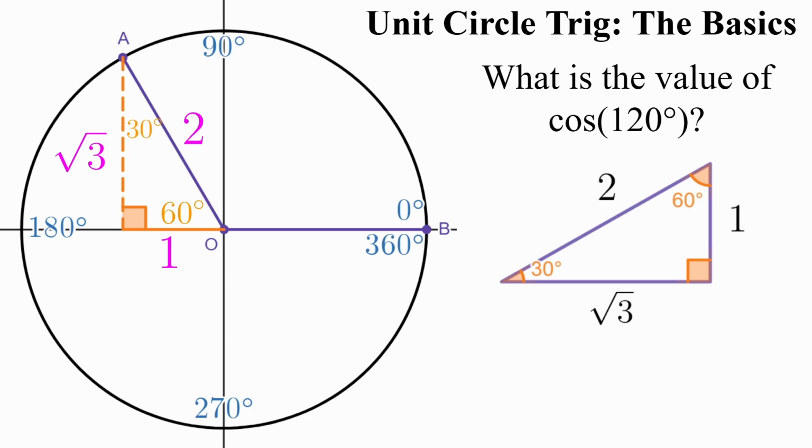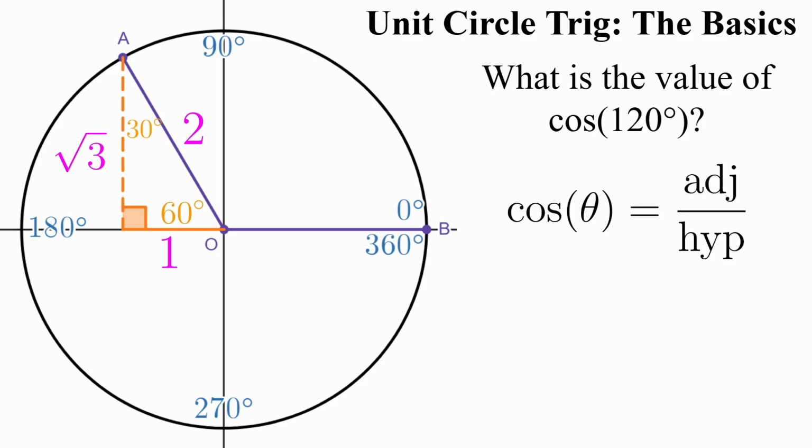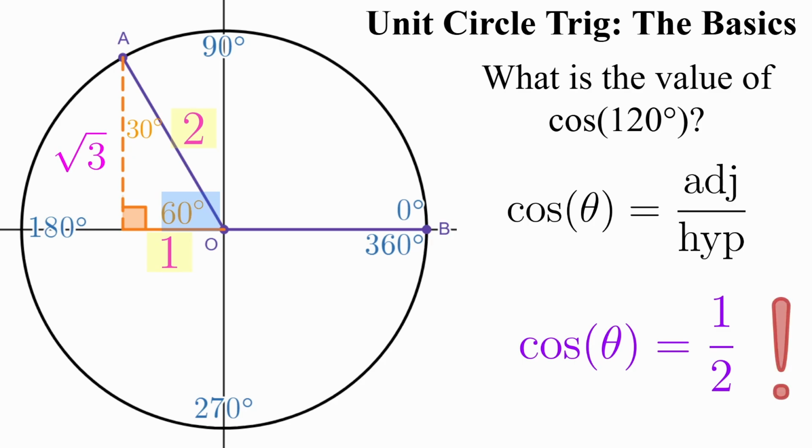Now we're going to do cosine using SOHCAHTOA. So cosine is adjacent over hypotenuse. And again, guys, we're looking at that reference angle, the one closest to the origin. So that's this one. The adjacent is 1. The hypotenuse is 2. So the cosine of theta, in this case 120, is 1/2. But I have to do, all students take calculus, and check to see if it's going to be positive 1/2 or negative 1/2. So don't forget to do that.